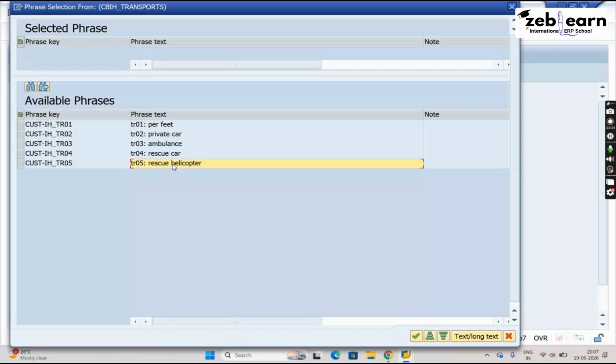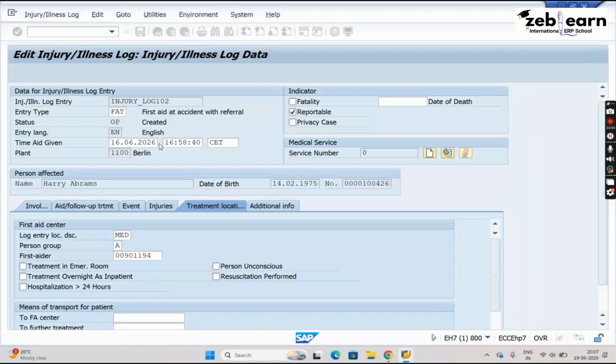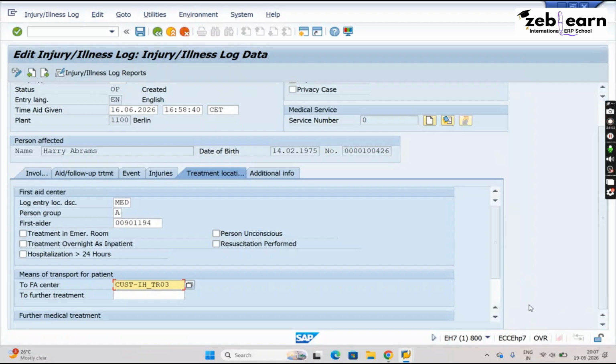But yeah, if you are working on an oil rig in the middle of the ocean, there they will use rescue helicopters. Or if there was any accident in the mountains or, let's say, a mining area, there they will use helicopters. In normal companies, they cannot afford a helicopter. So let's say we just use the ambulance to carry him to the first aid room, because in a plant the area will be very big.